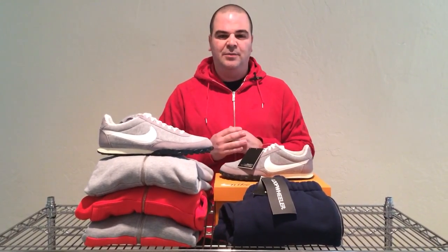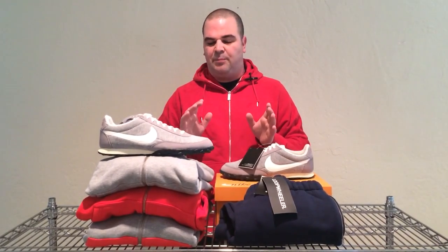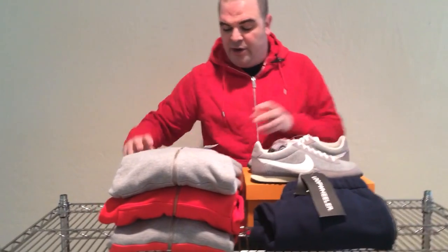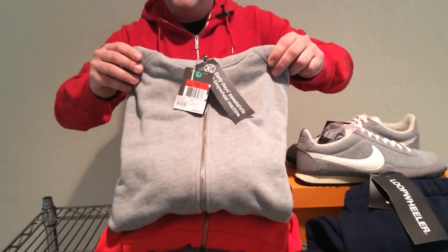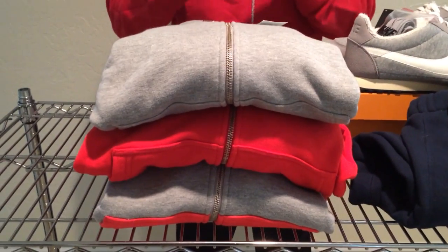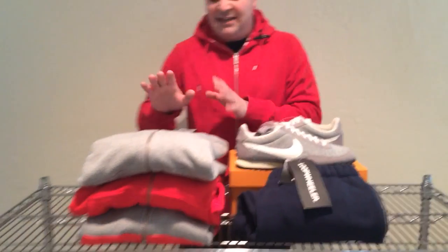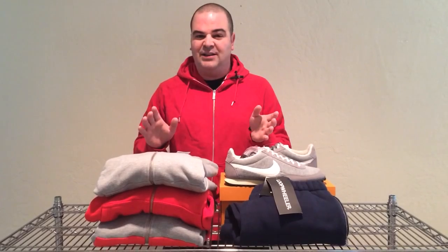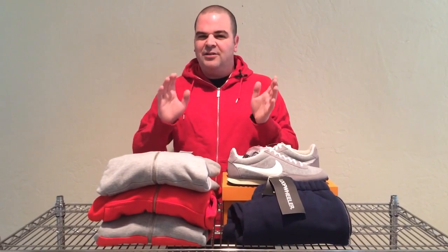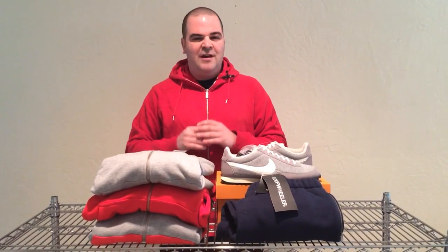I remember when I first watched the YouTube video, I knew I needed to get some Loop Wheeler clothes, but I wasn't about to pay retail price. Come have a look at this gray hoodie — it was $260 for a plain gray hoodie. I bought this at Fred Siegel on the half off sale, as with the red one and the gray and red one, and I paid $130 each for these hoodies. I actually thought I was getting a great deal, which is crazy because the regular Nike AW77 hoodie retails for about $60 or $70, but you can pick them up at the outlet stores for about $30.